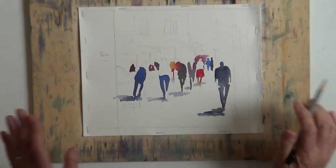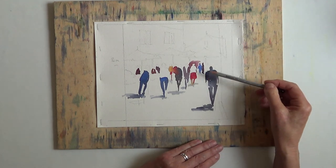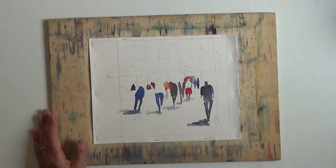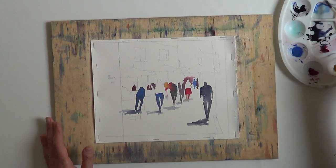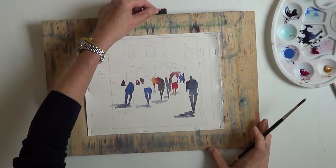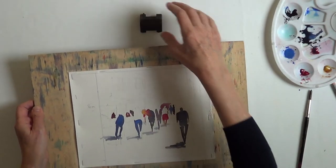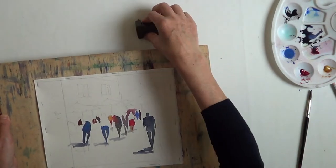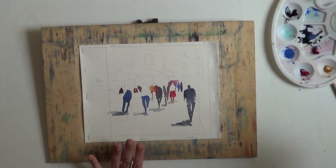And I have already drawn out the sketch on here, painted much lighter, and so now we're going to start with a bit of sky. And I paint with something underneath my board. If you don't have one of these odd little things, you can use your masking tape or just something so that it's a couple of centimetres up, so it just makes your board sloping a little bit more.